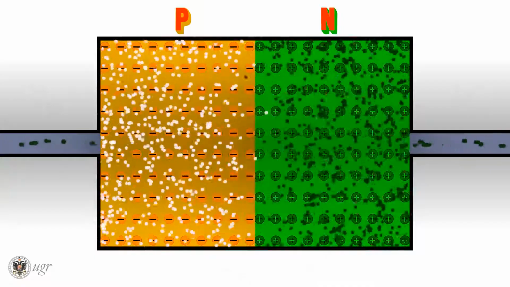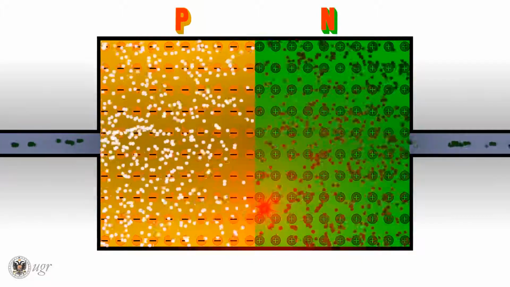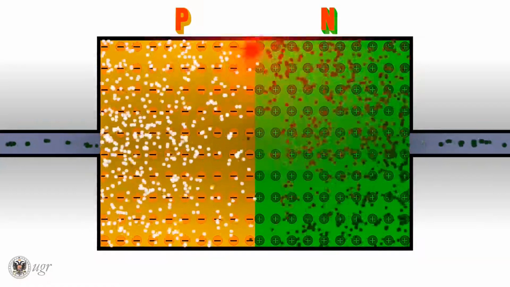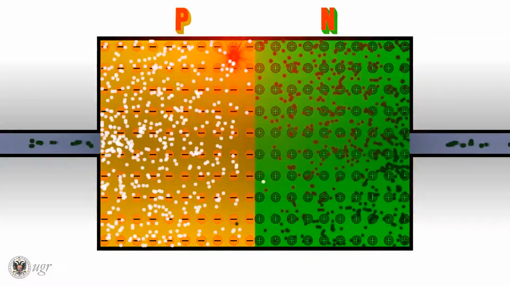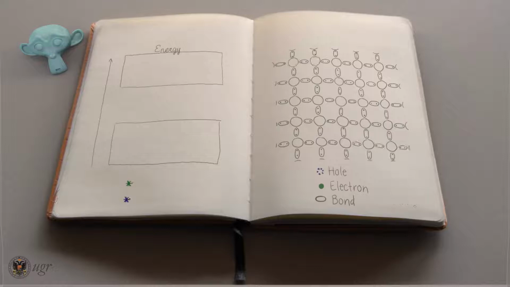This process is known as carrier injection. When there are many electrons and holes in the same region of space, more than those corresponding to their equilibrium values, carrier recombination is enhanced and energy is emitted. In semiconductors, free electrons always have higher energies than those electrons forming the bonds between atoms. The range of energy values that free electrons have is called conduction band, and the energy values that bound electrons have is called valence band.